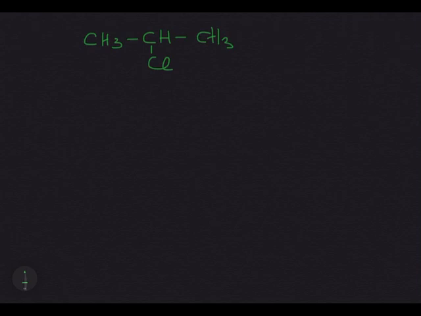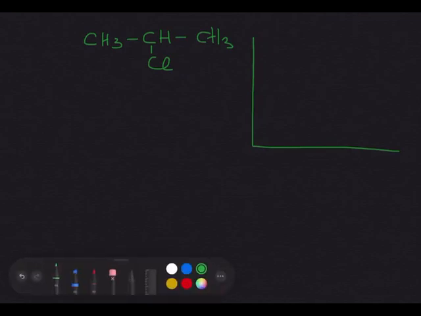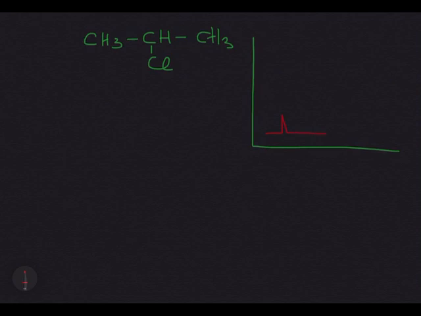This is a compound. The simple NMR spectrum: first of all, we get a peak for the middle CH group, and then we have two CH3 groups. The two CH3 groups are equivalent. Therefore, we get only one signal for the two CH3 groups, and its intensity will be very high because it contains 6 equivalent protons.